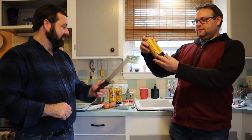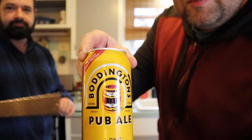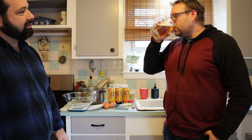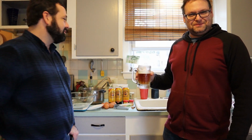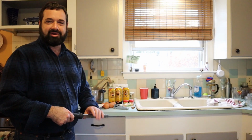So the ale we're going to use today is this one, Boddington's Pub Ale. There it is. That's Boddington's. Matt's a Boddington's man. I guess so. It's the first time I've had it. I'm a Boddington's man. Heck yeah. Are you drinking Boddington's? Oh, heck yeah. That's his best British accent.